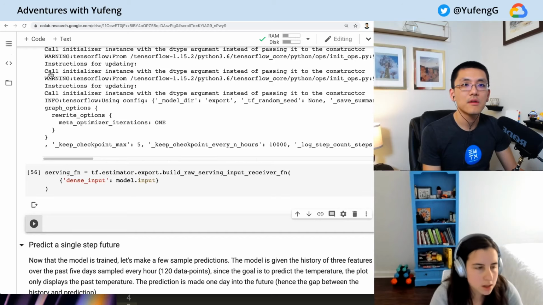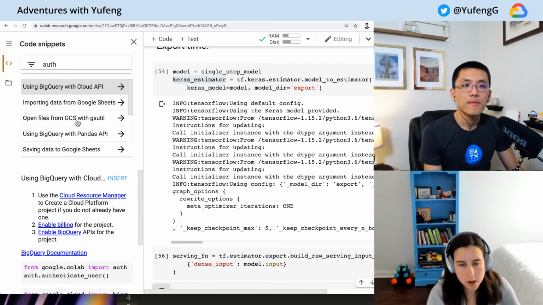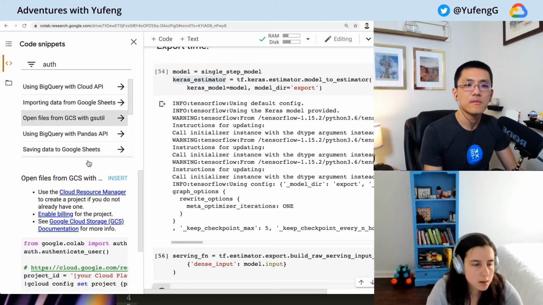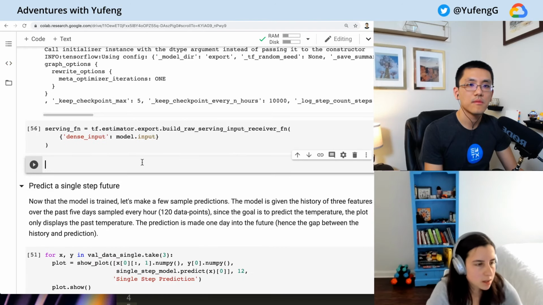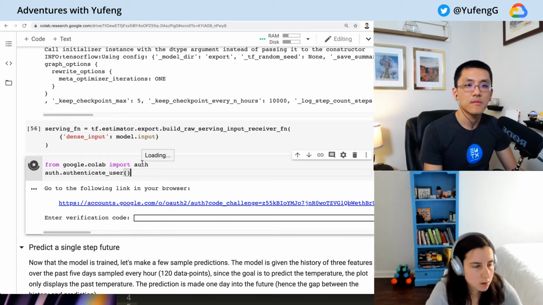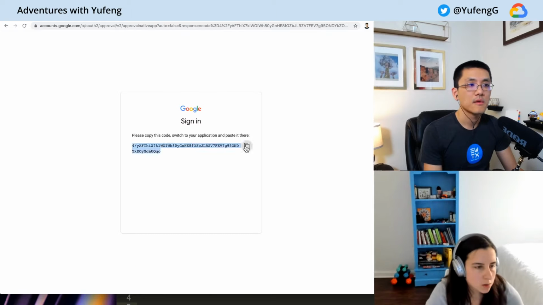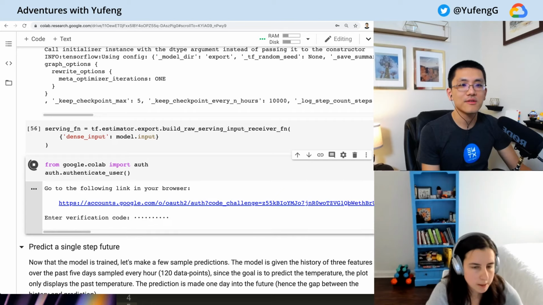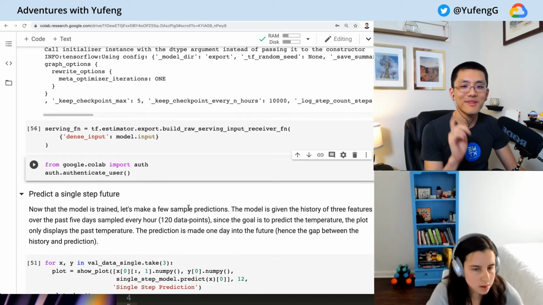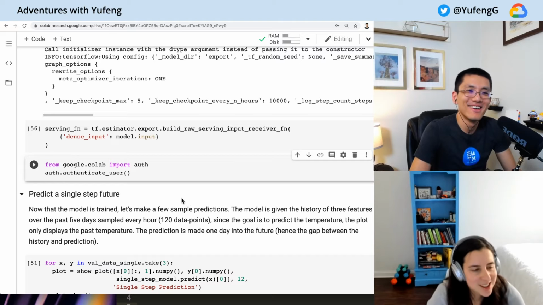Yeah, so what the serving function does is it tells Cloud AI Platform, which we're using for serving our model, what format it should expect from the inputs from the client. And the key here is going to be related to the name of the tensors in our model graph, which is a bit of a tricky concept. There's some utilities we can use to figure it out. So Yufeng's going to run this cell to authenticate to his cloud account so that we can do some copying of files to our cloud bucket in his project and use that model that he just created. I'm not sure if displaying those values on the screen was the smartest idea in the world, but I assume that the secrets weren't leaked. Yeah, hopefully it's okay.